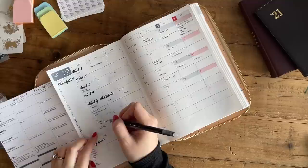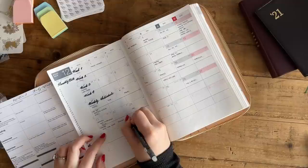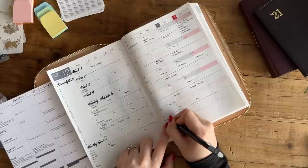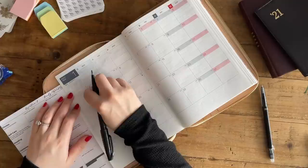Now for the weekly schedule, I'm writing out the typical things I want to do each day for the different goal categories, also referencing my quarterly sheet on the left-hand side to see how many days I wanted to work on what per week. I'm dividing them up so I'm not doing a bunch of things on one day, making sure things are spread out so I don't overwhelm myself. Most of these are hobbies, little projects I set for myself, and of course fitness and self-care. I will be referencing this weekly schedule when scheduling out my weekly section in the Hobonichi Cousin.